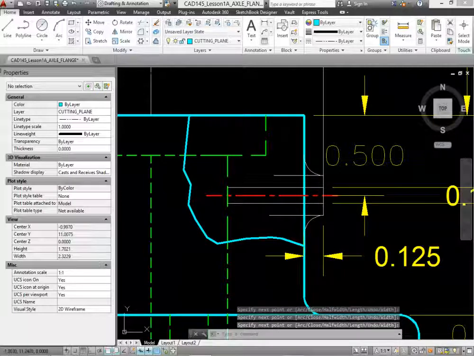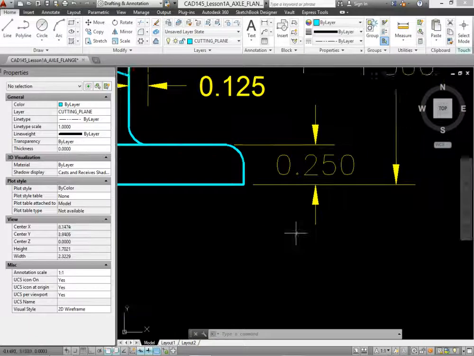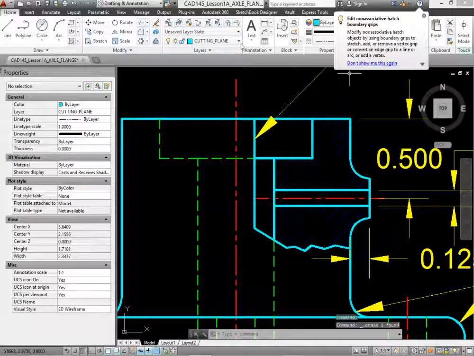This will be the area in which you change the hidden lines to object lines, and in this area here. I've already done that right here. Anything on the right or inside the broken out section should be visible. Everything else would be hidden. Now I need to show you how to hatch.